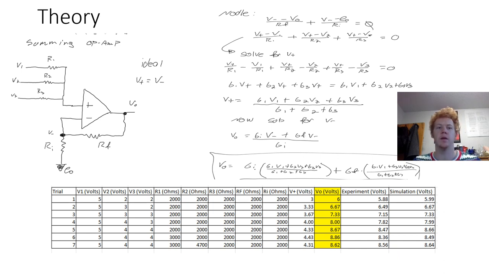Here is my theory, and you can see that I've created a circuit diagram. I have voltage 1, voltage 2, and voltage 3. You can also see that I have resistance 1, 2, 3, all going into my op amp. This is a non-inverting op amp. It is also ideal.